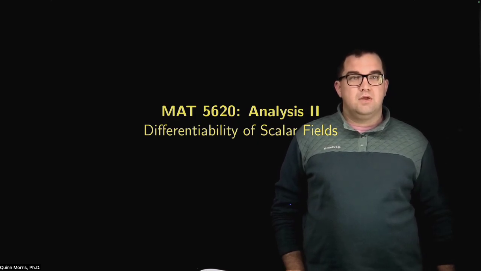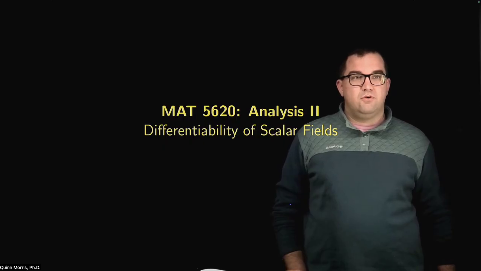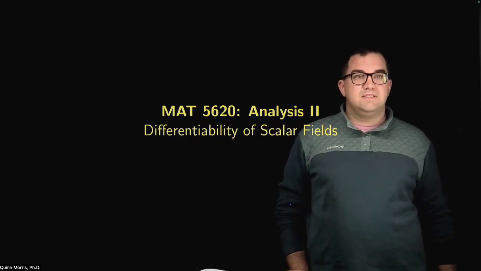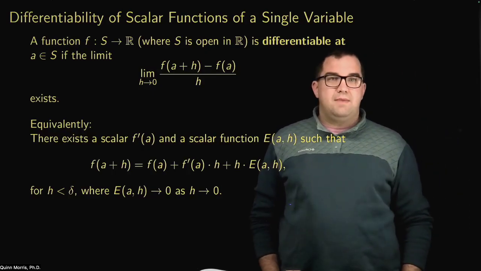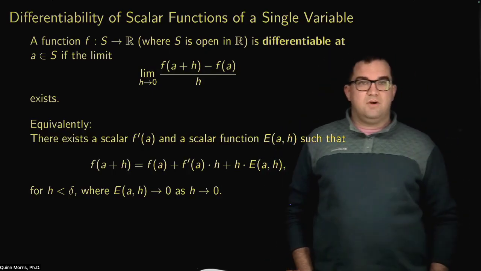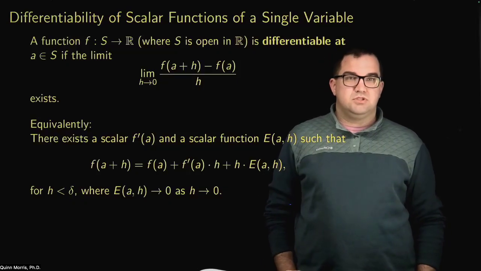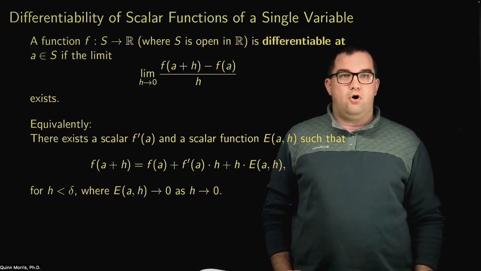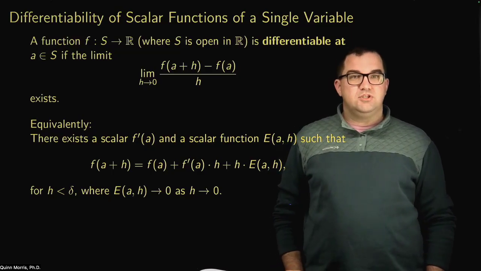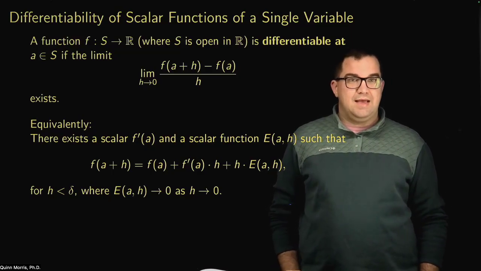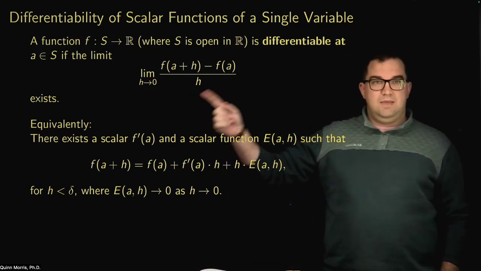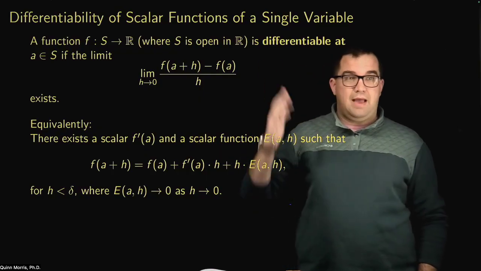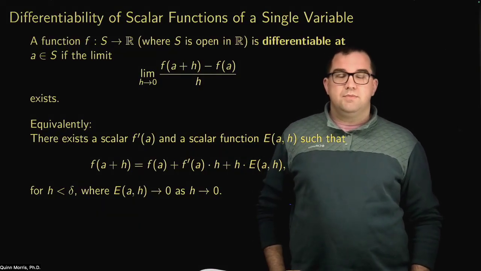So in this video, in order to understand differentiability of scalar fields, let's first return to our definition of differentiability for a scalar function of a single variable. Recall that in Math 5610, we would have said that a function f, which mapped from, say, some open subset S of R into R, is differentiable at a point A in the domain S if this limit exists. This is the limit definition of the derivative you would have seen back in a calculus course, right?